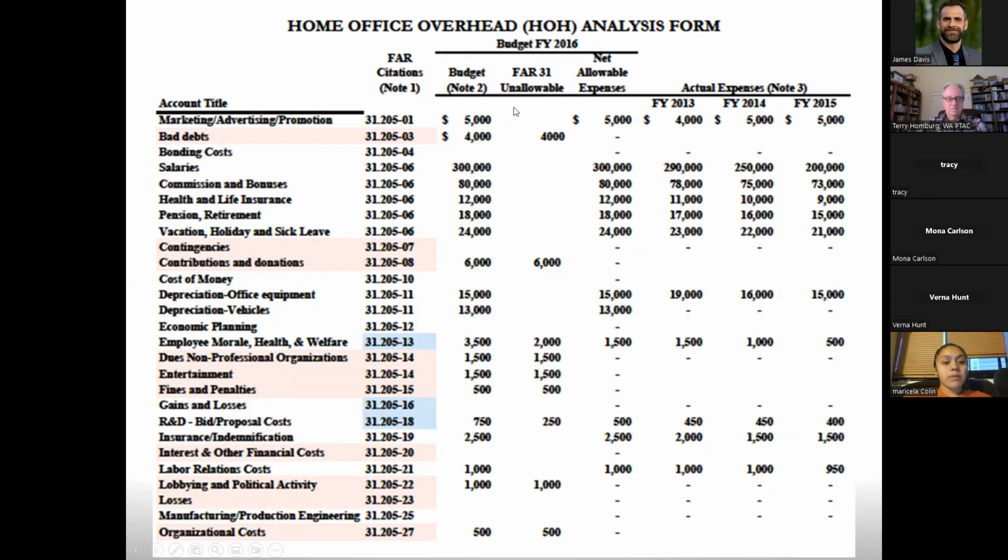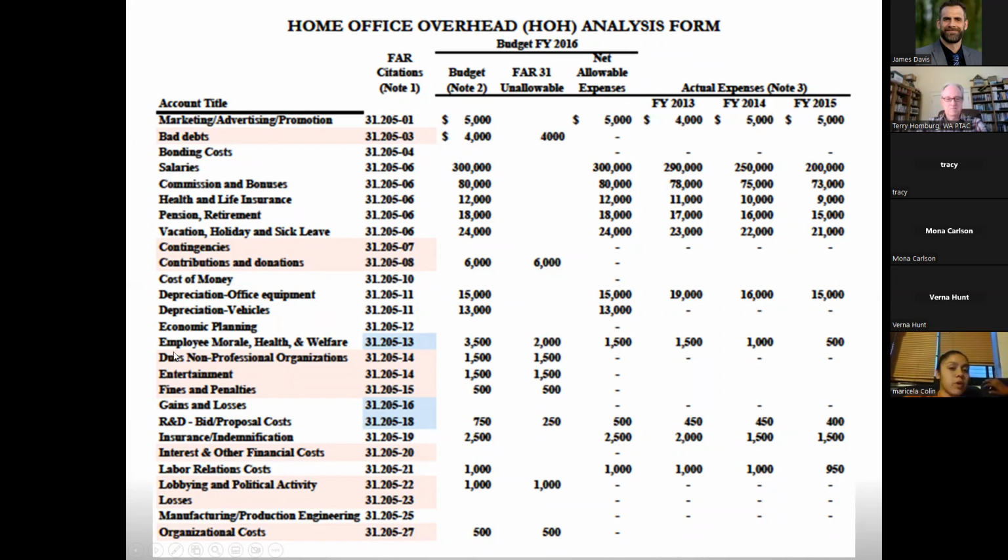So what you would be doing is saying, here's how my last couple of years, 13, 14, 15, or you can do it the other way, with 15, the most recent, on the outside, working back. And you would say, I spent $4,000 in bad debts. I had to write that off to the IRS, but I cannot charge the government, so therefore it's unallowable. And we move it to the unallowable column. Of course, we're going to subtract it out.